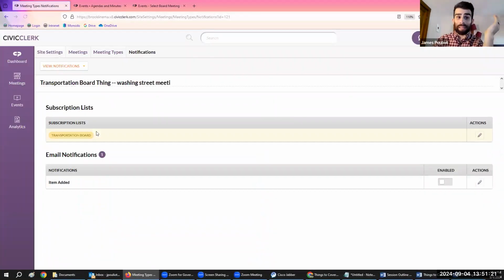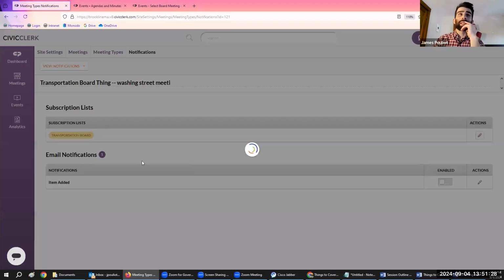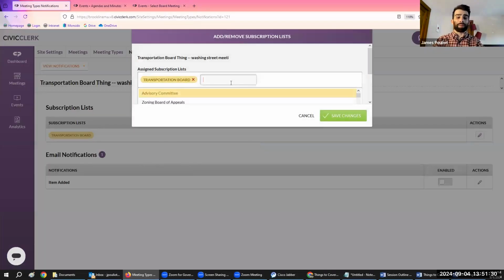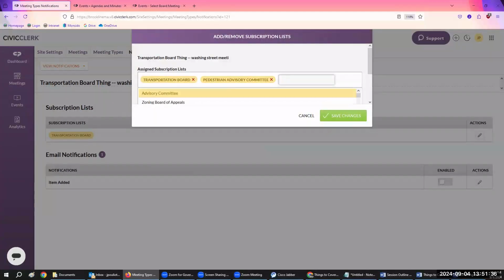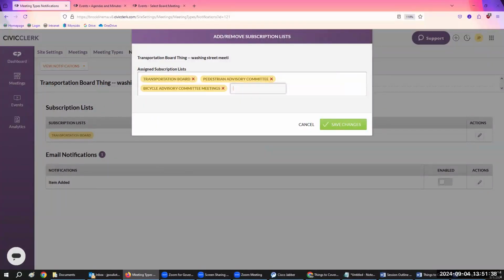This is editing the meeting type of Washington Street meeting, and we'll edit the subscription list here. What else did you want? You wanted to have the Pedestrian Advisory Committee, Bicycle Advisory Committee, and Shared Mobility Advisory. Great.